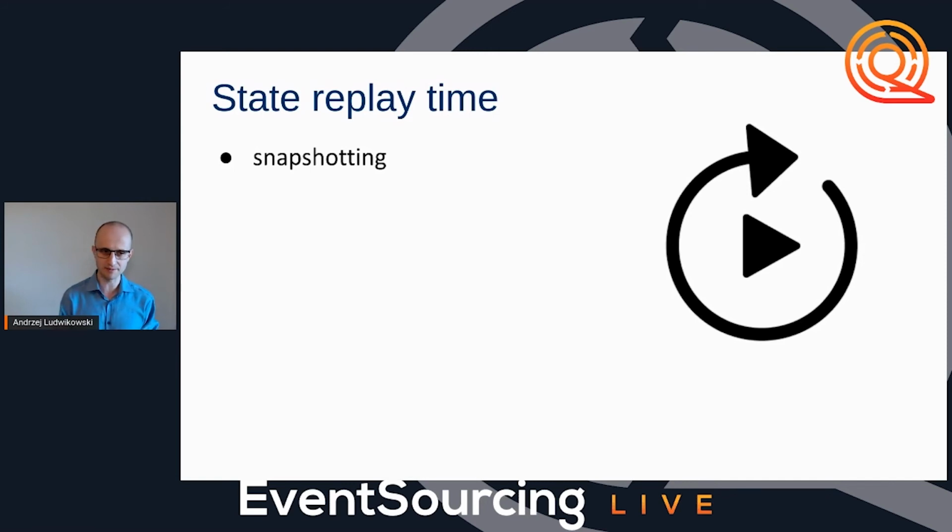And before you enable snapshotting, make sure that you really need it, because the hidden cost of snapshotting is that you will need to manage the state schema. Another approach would be to load everything in memory and keep it there. So once you recreate the state, it will wait to handle the next command. And that's why event sourcing based on actor model is so fast, because everything is in memory. If you don't have to query the database, it's hard to implement it faster. This technique is called write-through cache, and if you want to read more, please follow the link.